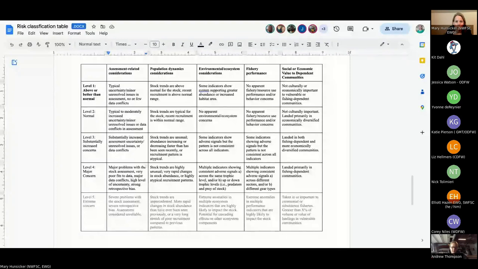This helps articulate that one variable typically isn't informative enough to make such big decisions in terms of ABC for a stock. It's more nuanced. The things that cause populations to increase or decrease are much more nuanced than a single temperature variable. And this is a good opportunity to articulate those potentially important variables that might be interacting with one another, and give us a more holistic view of what we do and don't know about the factors impacting the stock.